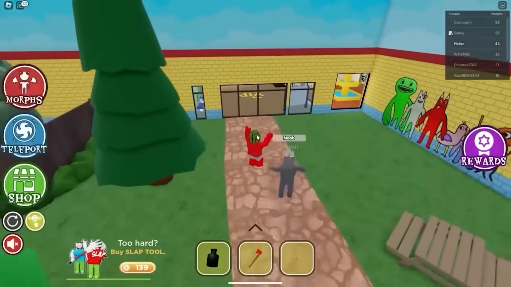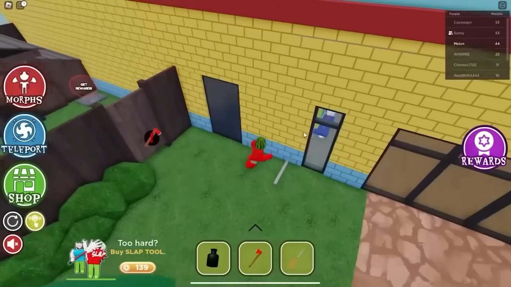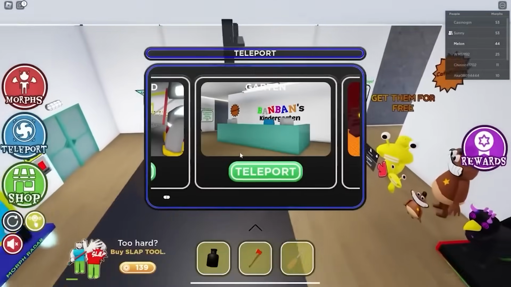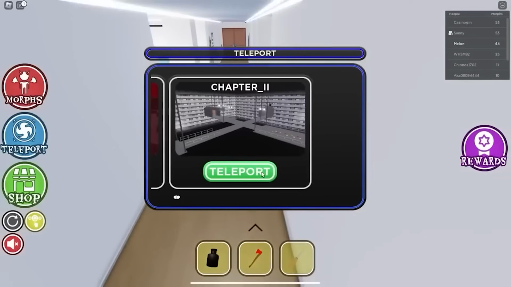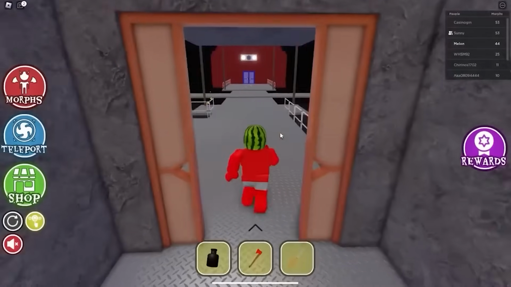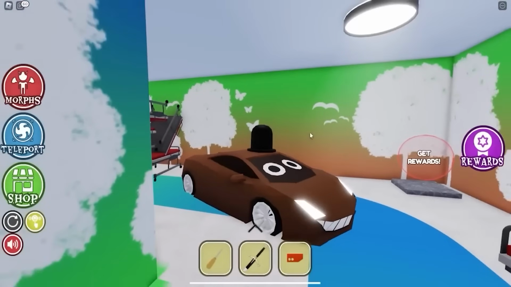All right, all right. First question, Sonny. What teleport are you closest to? Do I have to answer this? Yes. Chapter 2. Thank you so much, Sonny. That's not even... Oh, it is a teleport. Oh, you're so welcome, Melon. You have 1 minute left. That's such cap, bruh. I am, in fact, wearing a cap, so I guess it makes sense that I would try and lie.